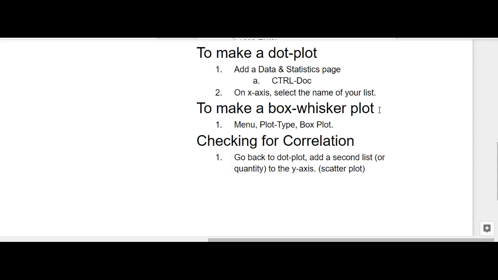So that's how we would do that. And then we can add a line of best fit. So to add a line of best fit, okay, what we're going to do is we're going to go menu. All right, hold on. Let me double check this. Yeah, get caught up here. So menu, analyze.